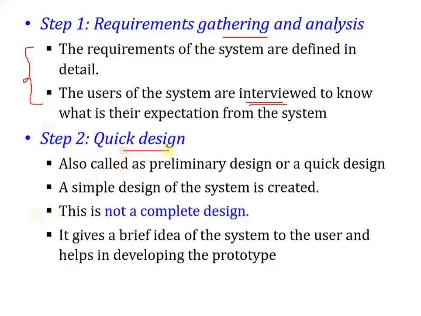The next step is called quick design. This is also called preliminary design. Here, again, it is a very simple design which captures the major requirements from the end system. So we cannot call this a complete design. Why? Because after the quick design is done, we will have a small evaluation, that is prototype building, a small evaluation. Only then, in the sequence of the phases, will we again go for multiple sittings for the requirements gathering phase, and only then will our complete system be said to be built.